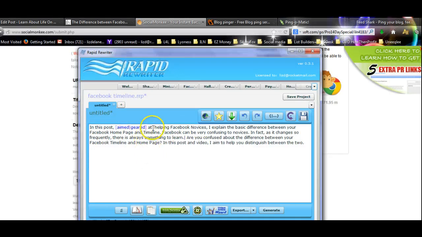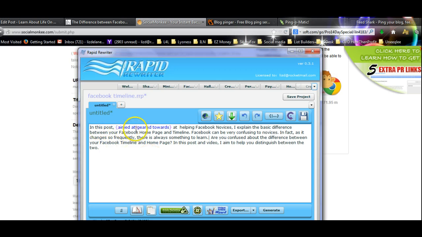Now that doesn't make sense, so I'll take that out. So I'll put aimed at, and I'll put geared towards. See, there's a little line, but you have to put the line in between. Rapid Rewriter uses square brackets. I need the curly ones, so I just have to go through and do this. And this is because I'm using it for Social Monkee. They want the curly brackets.